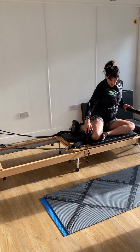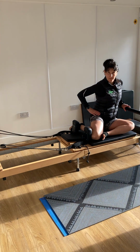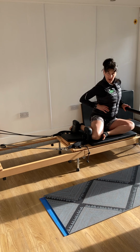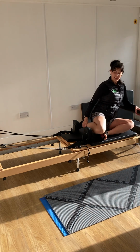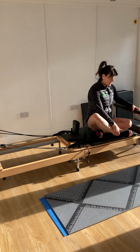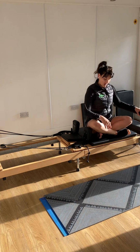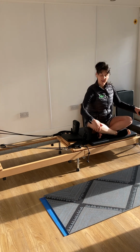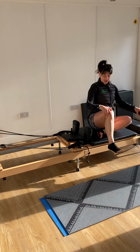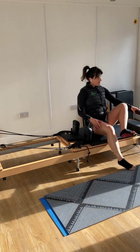Now for me, I definitely struggle to be in a neutral spine in this position, okay? And I am very stiff through this hip at the moment. So you can see I kind of can't sit upright, I'm nice and straight there. So I'm actually going to come into an alternate position. You can kind of use blocks and things to adjust the pelvis, but for today and for now, I think I'm just going to come into an alternate position, and in fact I haven't quite worked out what that is today.